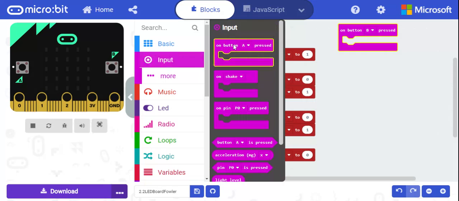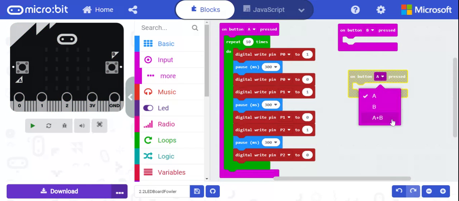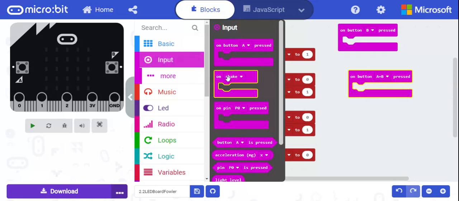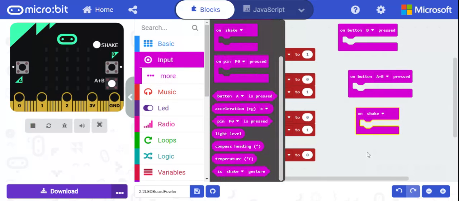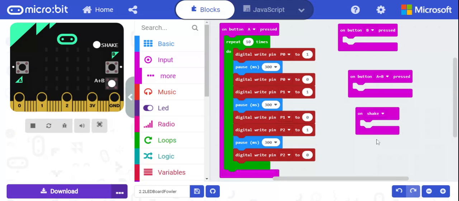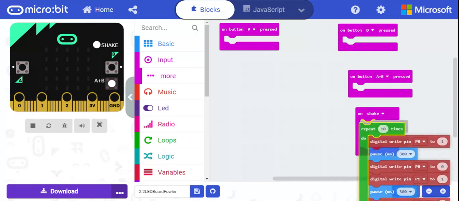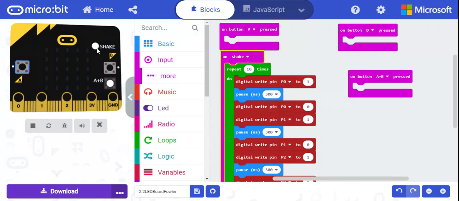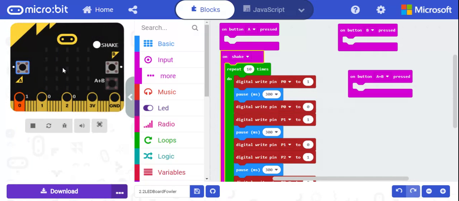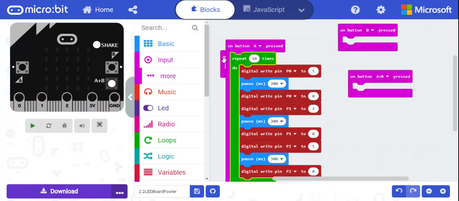You could, if you wanted to, add AB. You could use that on the shake. So those are other ways to kind of get things started. You could write other ones, and you could have all of these on here because they'll only work when you get them to go. Like if I took this and put it in the shake, the A button won't work, but if we shake it, it'll start going. So again, you have a lot of different options here.